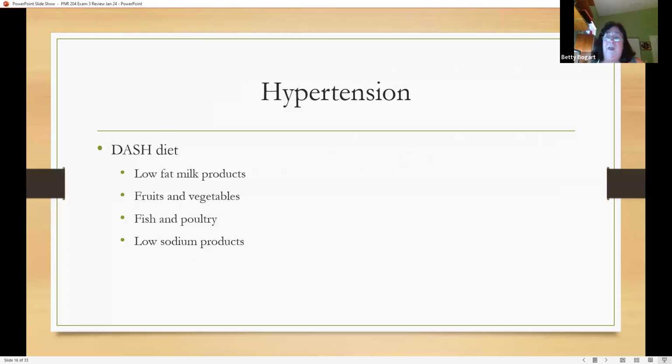Hypertension, kids do get high blood pressure. Years ago, we didn't check it all the time, but it's just a regular diet we would give to an adult. We would give them low fat, fruits, vegetables, fish, poultry, and low sodium. Sounds familiar, doesn't it? And remember, blood pressures on children can be measured in the arms, the legs. Get it where the kid's comfortable so you get an accurate reading.